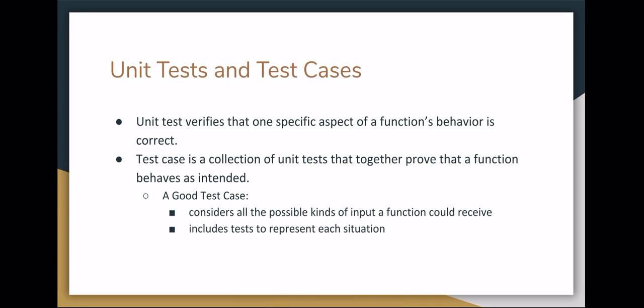What is a unit test? A unit test verifies that one specific aspect of a function's behavior is correct. But a test case is a collection of unit tests that together prove that a function behaves as intended. A good test case considers all the possible kinds of input a function could receive and includes tests to represent every single situation.